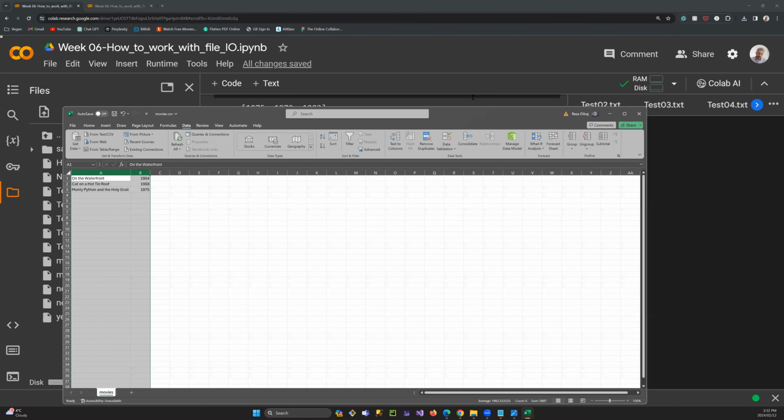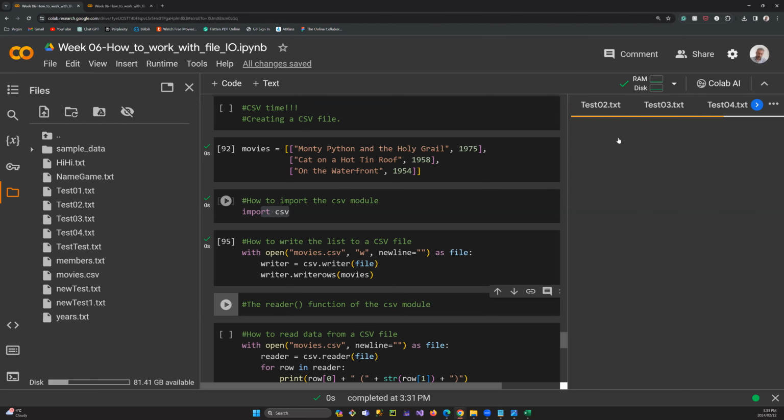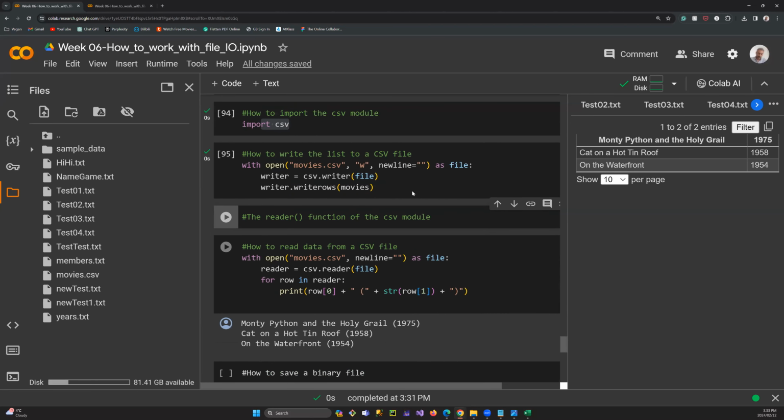Because we want to have the benefit of using such concepts, we save it as either a CSV file or we save it as an Excel file. We need to import the Excel library if we want to do so. Look at this one. If you double click, it's going to show you the first 10. If you have multiple, you can just switch to the next, third, and so on. By saying that, we have already finished the CSV file, but all of these CSV files, you can simply open for reading as well.